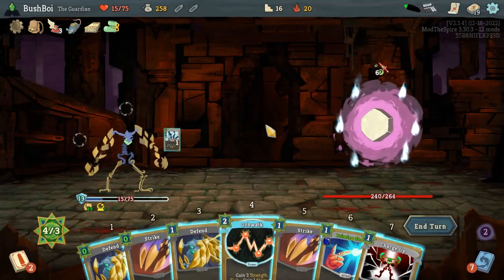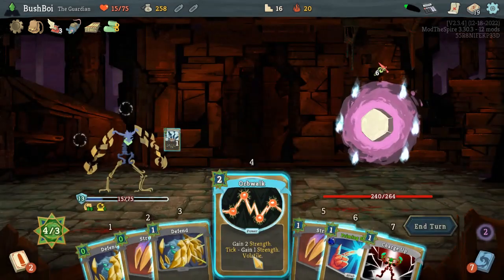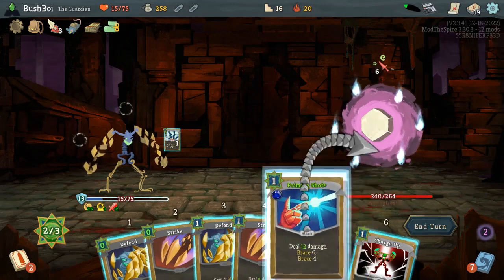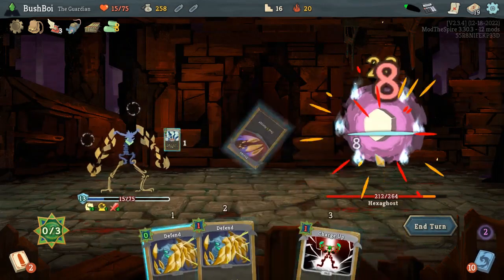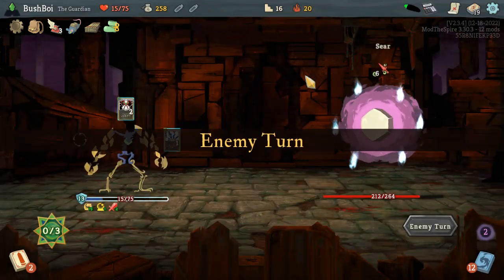I think we play this, and then put a block card into stasis so we can Twin Slam it out. It's only 1 less strength, and we don't have to wait for it, so I think those are big upsides. I'll put Charge Up into stasis, since we'll get that out next turn. We'll get the extra block. Really good for the 6x2 turn.